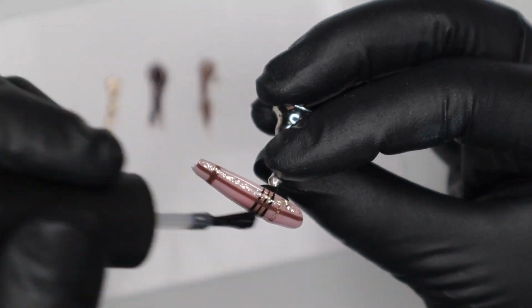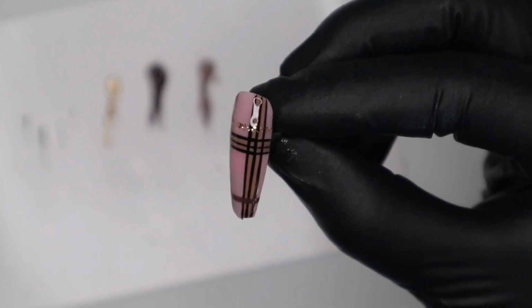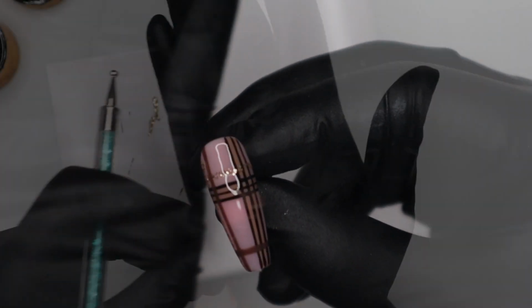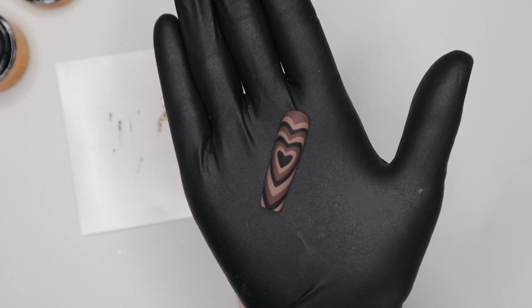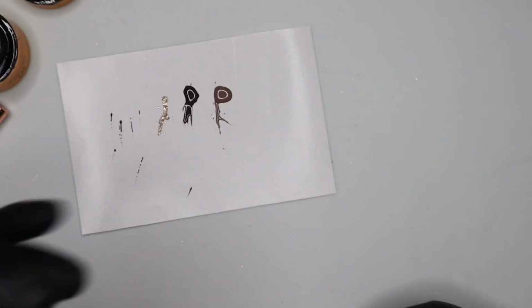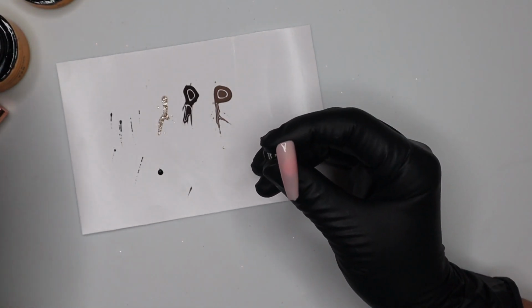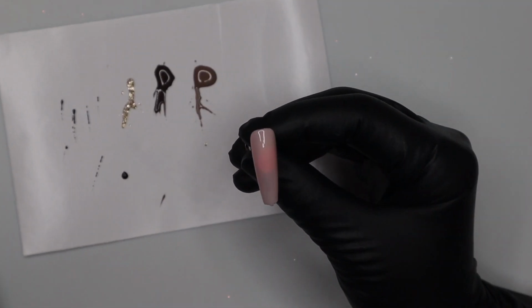So yeah, that was the plaid nail. I'm just going to add that beautiful Beatles top coat. Oh, I just love it, it's so pretty. So now we're going to get into this heart nail. Oh my gosh, I love the heart nails. They take so long though, like so long, but it's worth it because it's so pretty.